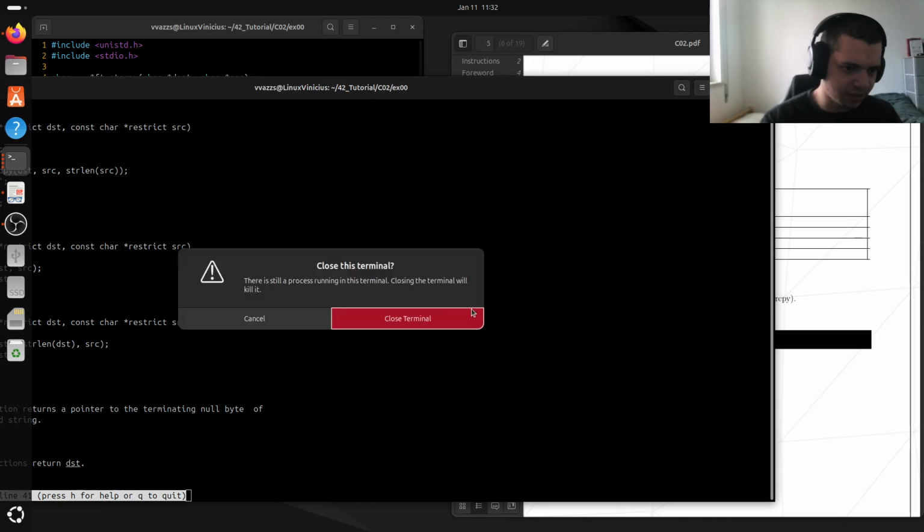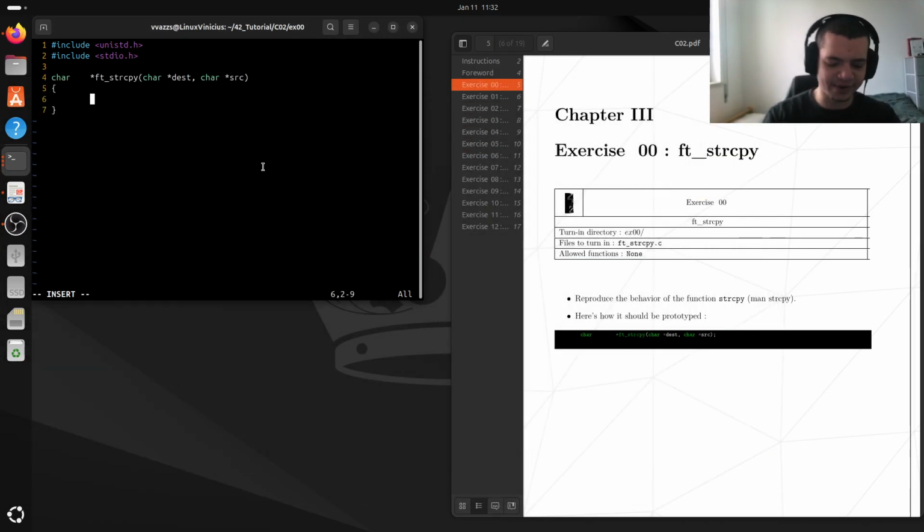Well, what does it mean? Well, basically, we have our source string, which we want to copy to a destination string with a buffer size. The buffer size, basically, we are allocating a certain amount of space for this string to be in. So if we say 25, it will be able to contain 25 characters. If we write like 100, it will be able to have 100 characters. And this pointer right here needs to be terminated with a null byte.